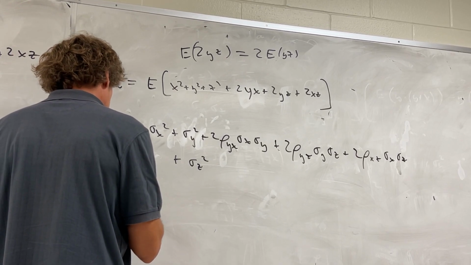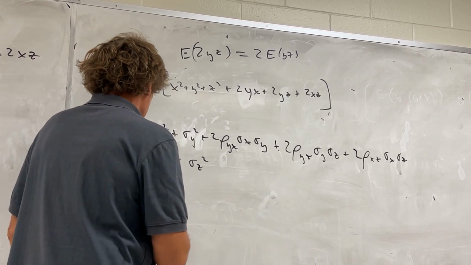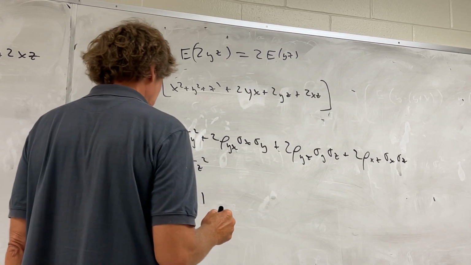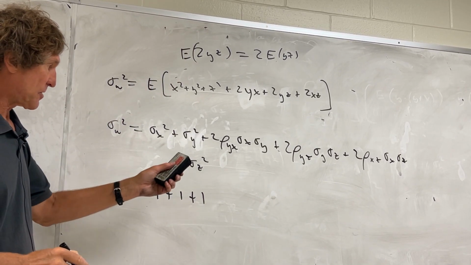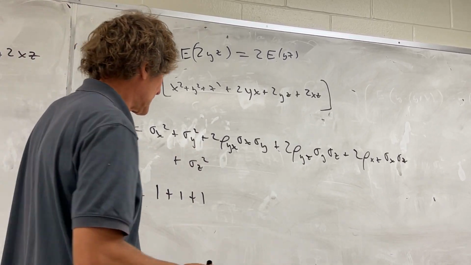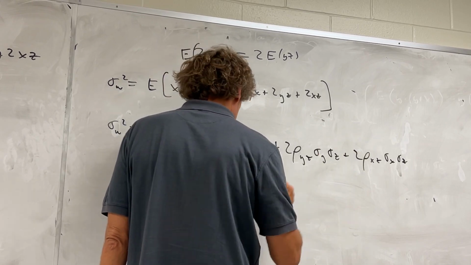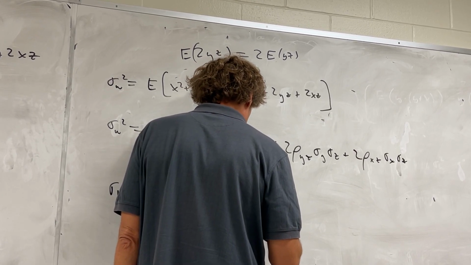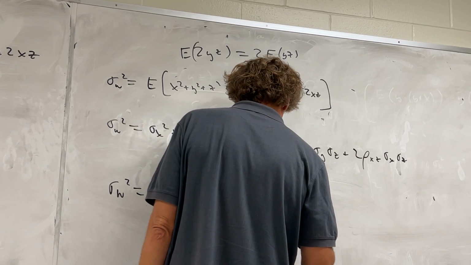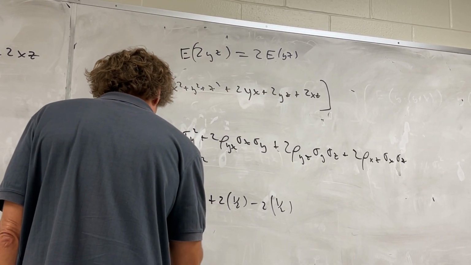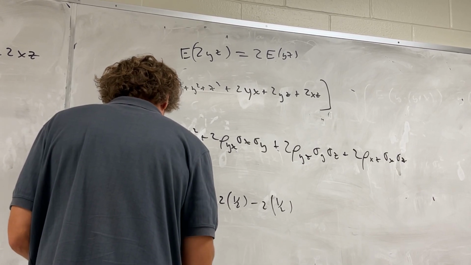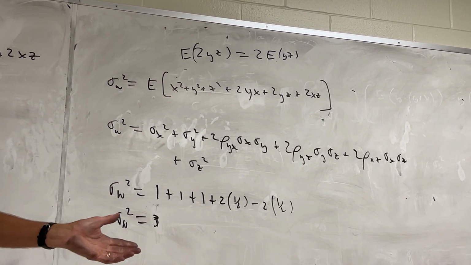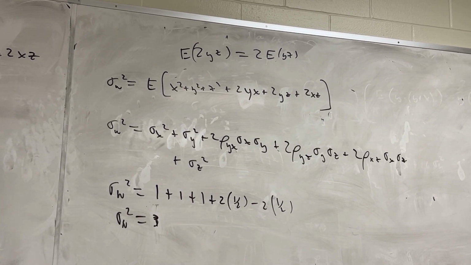Sigma w squared is equal to, let's see, sigma x squared, sigma y squared, and sigma z squared. They're all 1, right? So it's 1 plus 1 plus 1, and that takes care of x, y, and z there. Now the correlation coefficient of xy is 0. So the next thing is 2 times 1/2, times sigma y, sigma x, which is 1. And then it's minus 2 times 1/2, times 1. So it's 3. I guess that's the bottom line on this, that sigma w squared is 3. You all with me? You follow the reasoning behind why I did what I did. What's the next part?